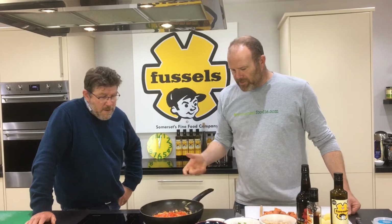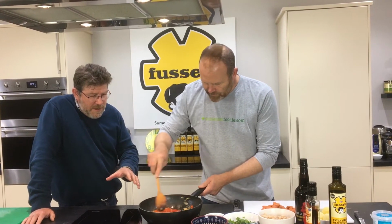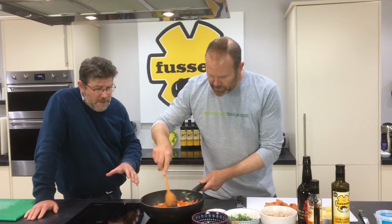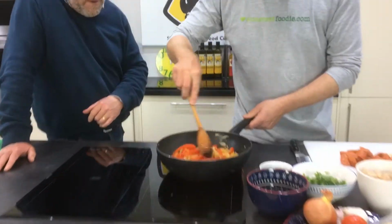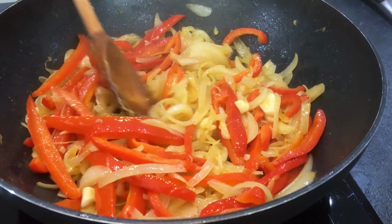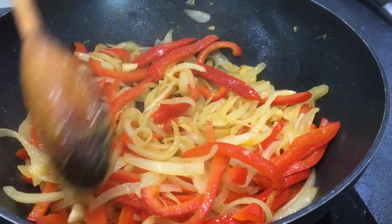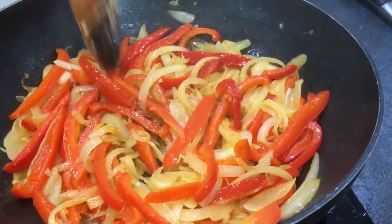Right, Tim, so these onions are now cooked really nicely down. They look and smell absolutely gorgeous. Yeah, and just how long have they been cooking for? They've been about 10 minutes. You can see they're going a little bit golden. There's no burntness on them, but that's that lovely sugar coming out, which will be really sweet.